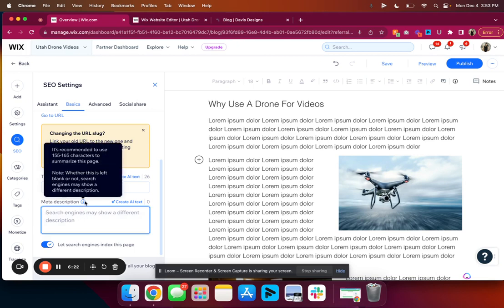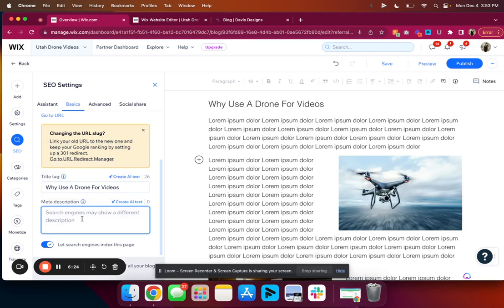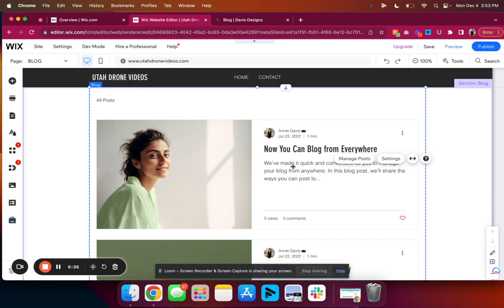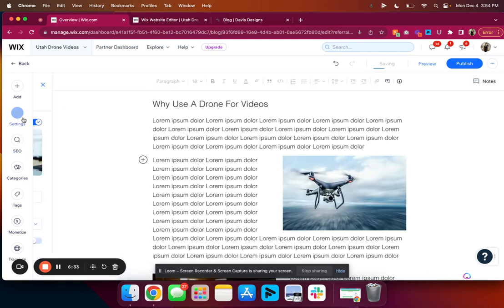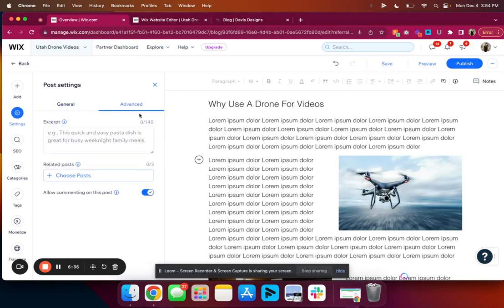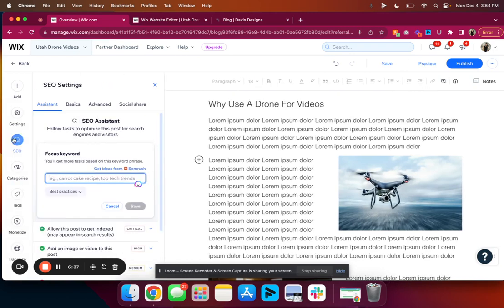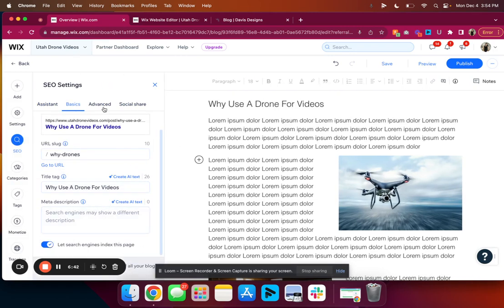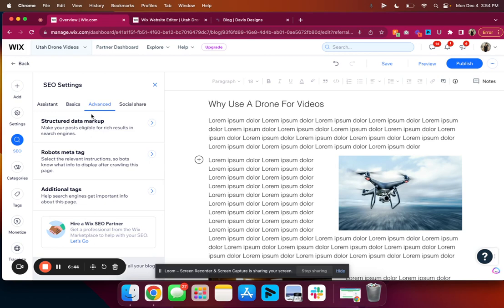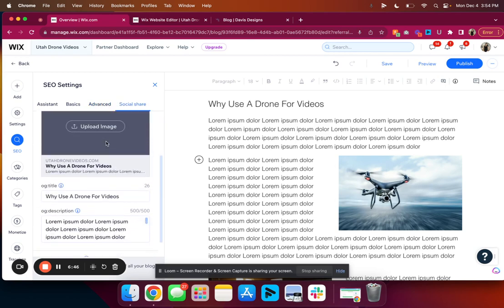And then meta description. This is pretty similar to that excerpt, but instead of the excerpt that shows here, the meta description is that little preview that shows on Google. So I would just use the same one. So again, once you put it here in the settings in advanced, you go to SEO and go to basics, and you can just copy and paste it here. I wouldn't worry too much about the advanced, but the last part on here is add this OG description. Again, just the same kind of thing with the excerpt. I would copy and paste it here.